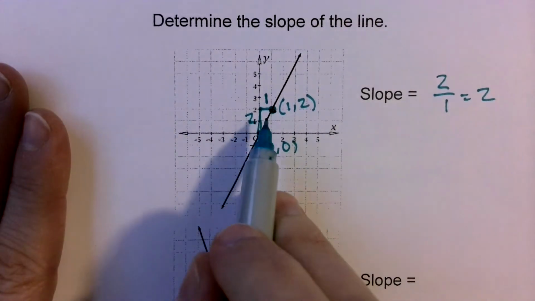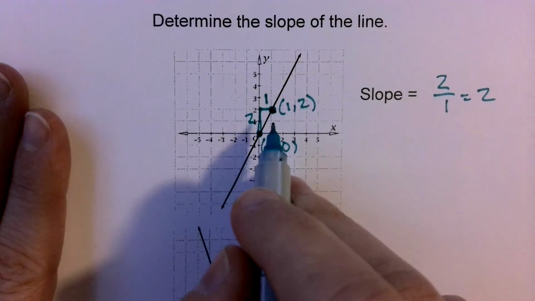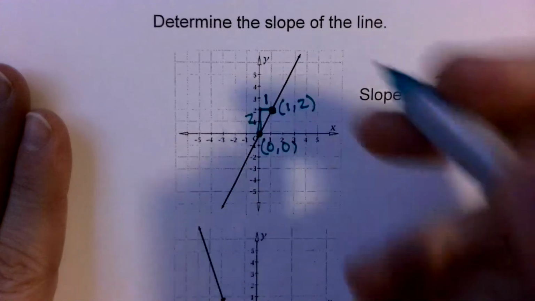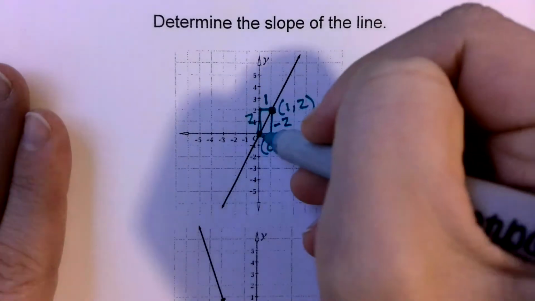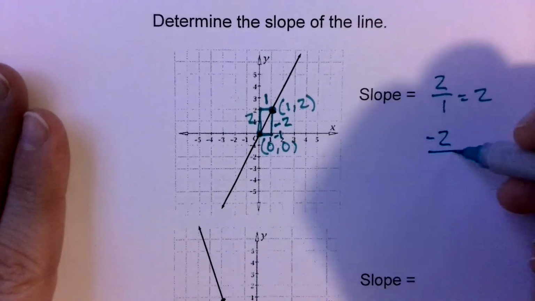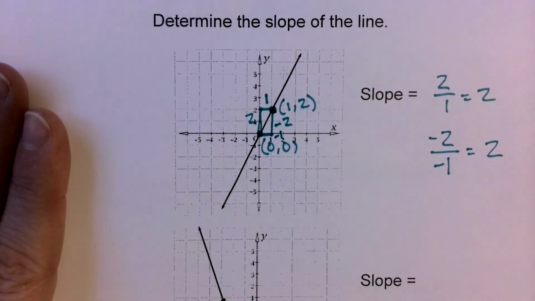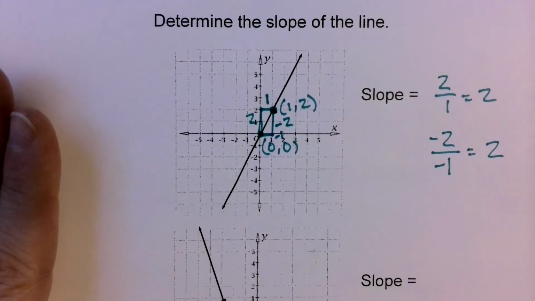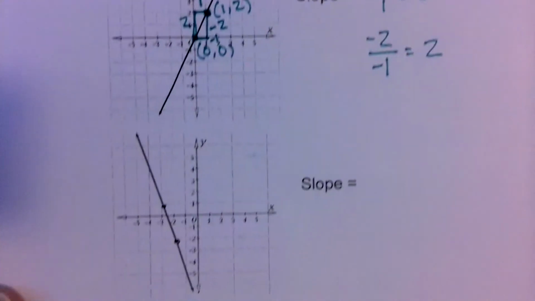You might be wondering, well, what if I went from the point on the right to the point on the left? Not a big deal, we can do that. But if I go from the point on the right to the point on the left, now I have to go down 2, and I have to go to the left one. Kind of ran out of space here. So it would be down is a negative direction and left is a negative direction, so it still ends up being a +2. Okay, so it doesn't matter if we go left or right, up or down, really, as long as we're going from one point to the next, and anytime we go left or down, it gets a negative number.